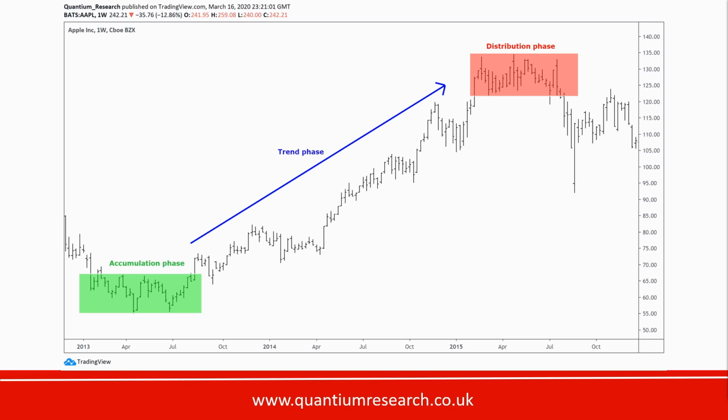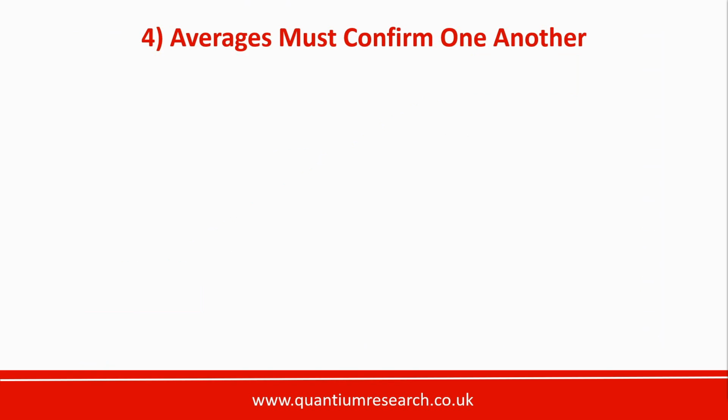So here's an example of the 3 phases of a primary trend in Apple shares. We have an accumulation phase at the bottom around here, and then we have a large trend phase which has a lot of strong, powerful bars. One example here, one example there, another example here, another example there. Those strong, powerful bars are pushing the price higher, and finally a distribution phase comes after, where the informed market participants sell out prior to a decline in price, where we can see here, post that distribution phase, you see a decline. That's usually when the smart money gets out, if you've ever heard of that term.